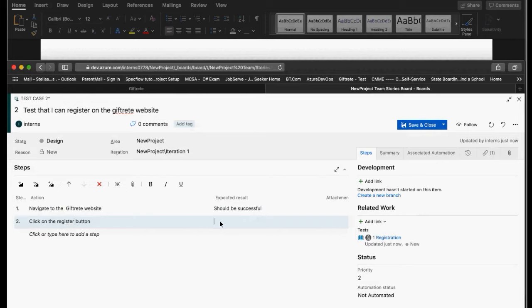And when we clicked on the register button, what happened? I think the registration page should be displayed. I'm not guessing, you don't guess in testing, I'm just remembering.